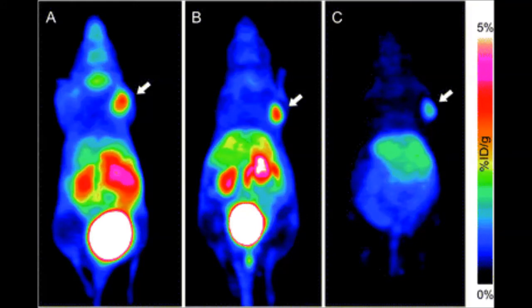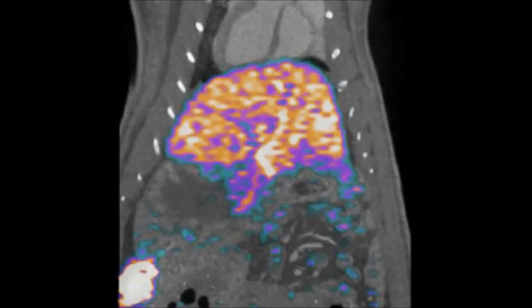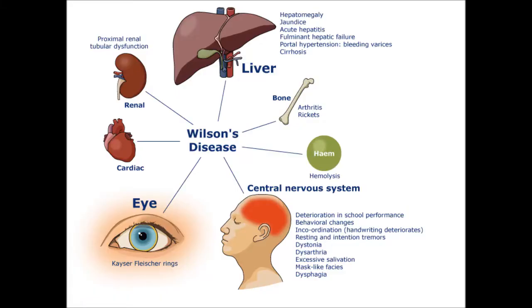PET imaging produces a three-dimensional image or picture of the functional process within the body. It also helps with diagnosing a health condition and existing conditions developing. Copper-64 is also used to detect and cure Wilson's disease, which is when the body gathers a large amount of copper in the liver, brain, and many other important organs. It is an inherited disease which occurs when a person is unable to remove copper from their body.